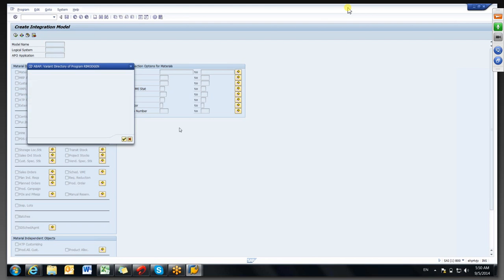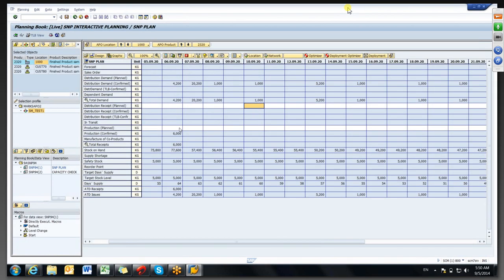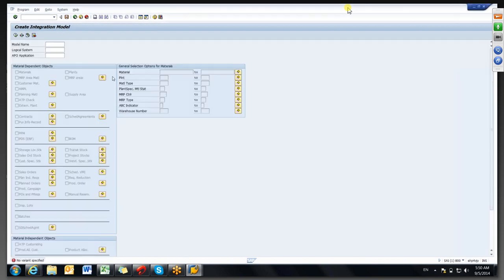I want to activate a planned order for this material in this plant. So I'm going to create an integration model. The integration model name is planned orders. And the APO system name here we have to give, that is this one.